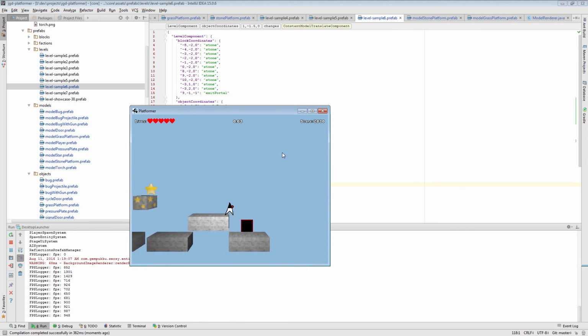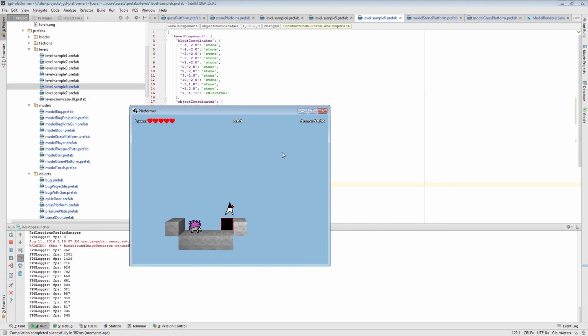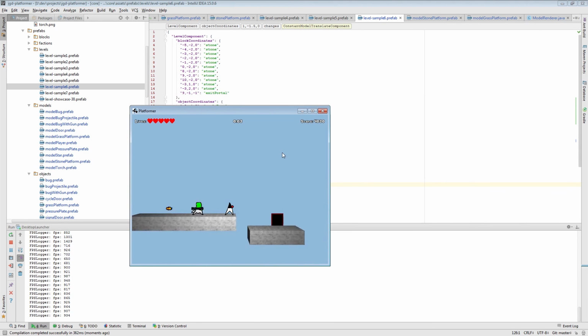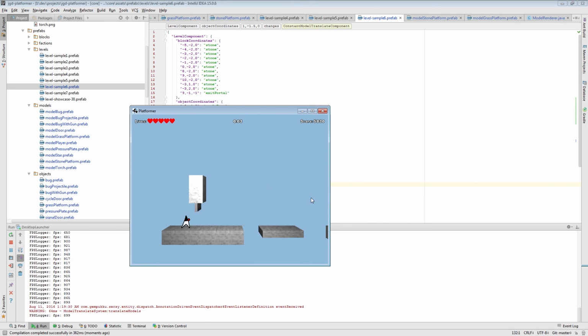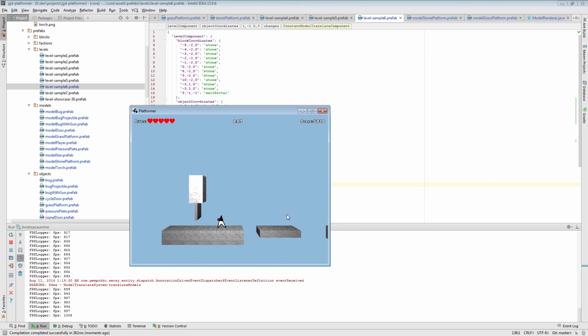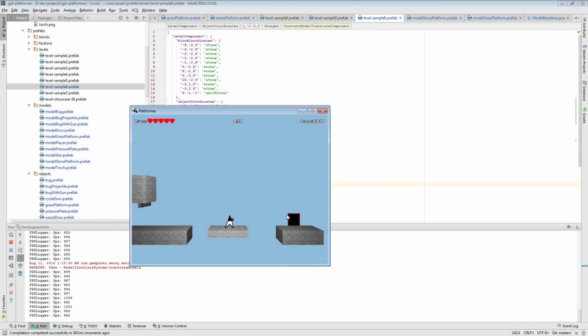And furthermore, I can even add them on the fly. For example, grow the platform or shrink it and so on. Okay, now you can see the platform is 3 blocks wide. The texture is not stretched. And it's looking pretty good.